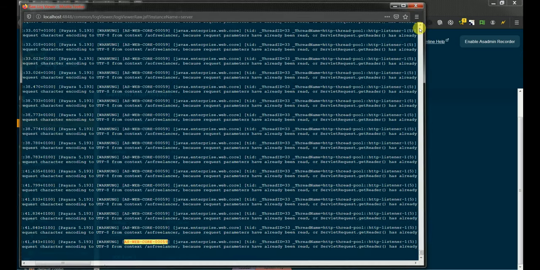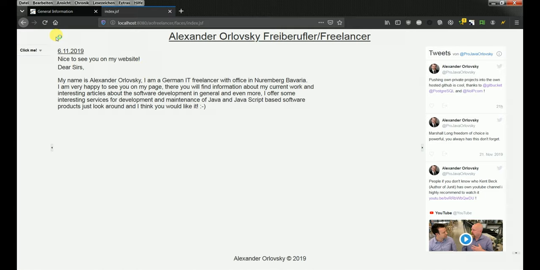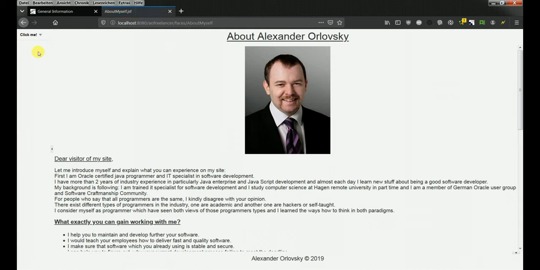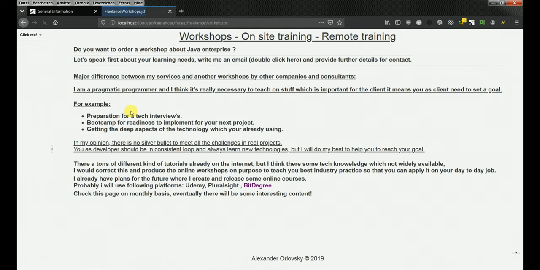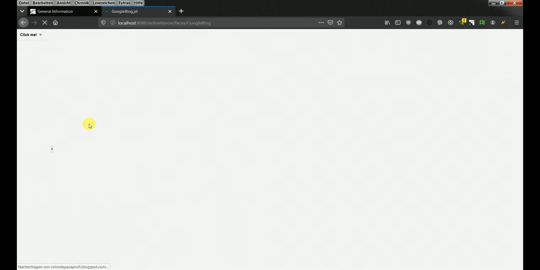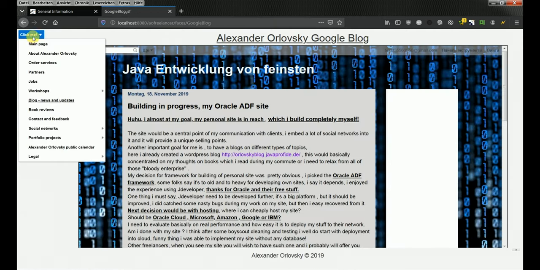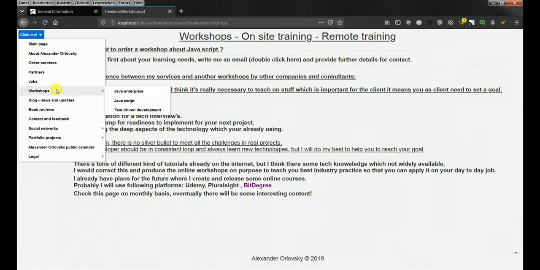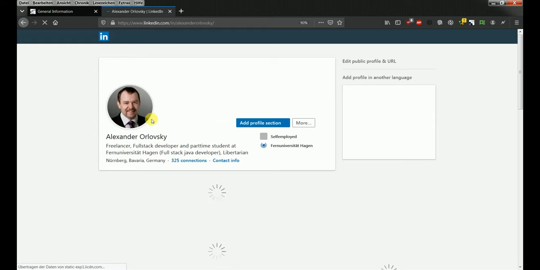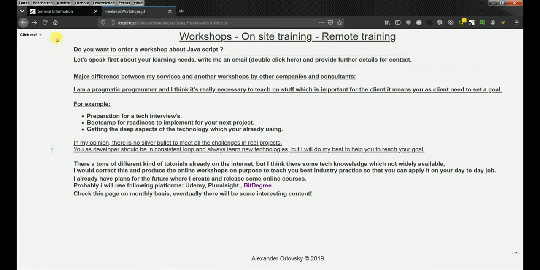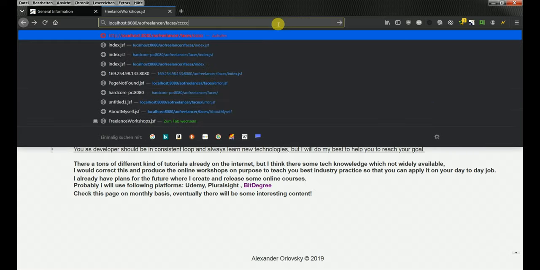Let me quickly recollect my thoughts. You see, I can go through my pages pretty fast. It does not take too much time to load the contents. Basically, that's how it works. Even if this page is not a part of the ADF, it's in a frame. But if I go, for example, to my social network, and then back, and then I put something here, something like following CCC.